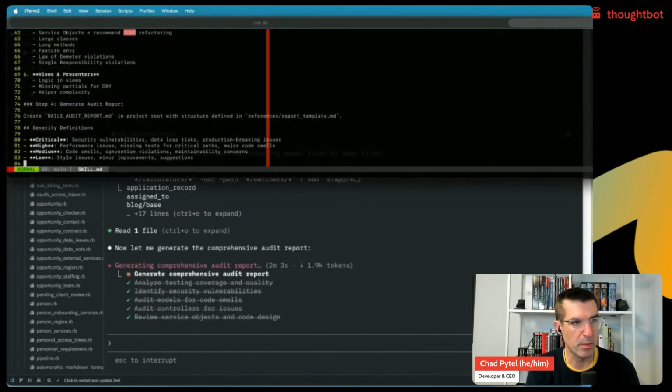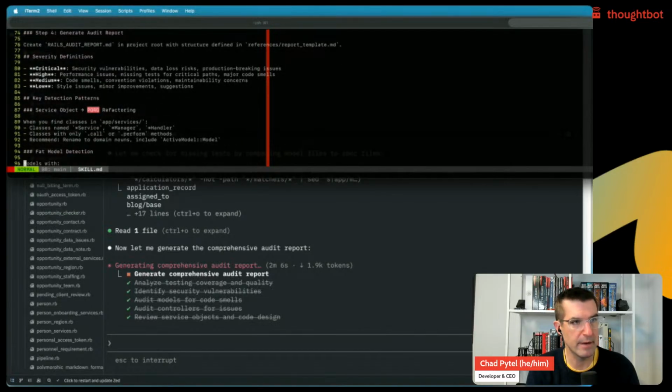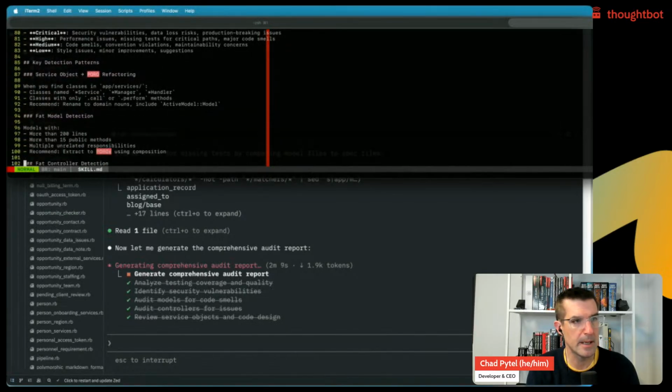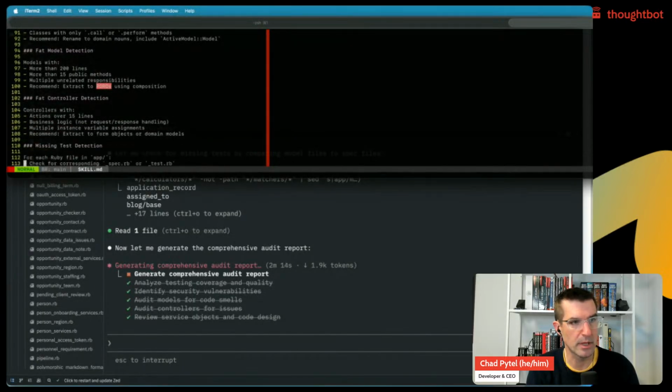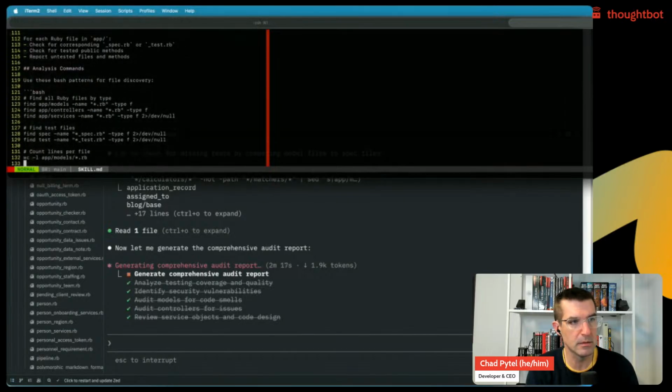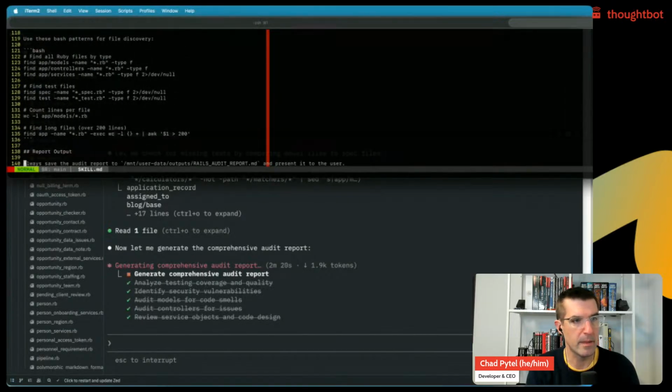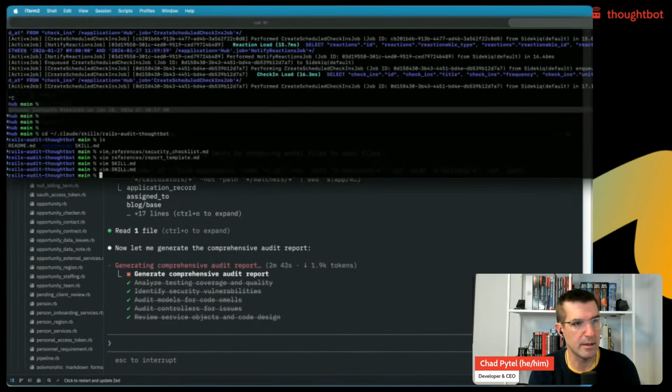I generated the audit report, provides some severity definitions, some guidelines for different things we're looking for. This is all in the main skill. And then it says always save the audit report to mount user data output Rails and present it. That's interesting. It's possible that Jose has hard-coded a weird directory there. We'll see how that handles it. So this is all brand new. The blog post was just published a few weeks ago. And it's an interesting experiment.